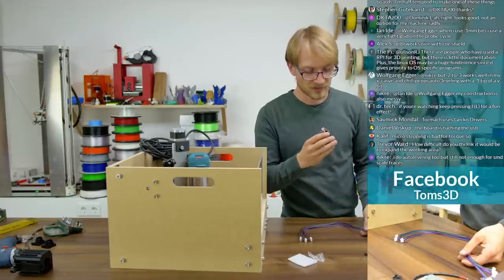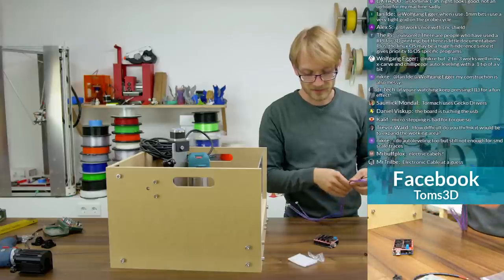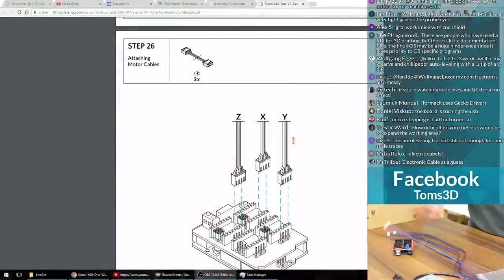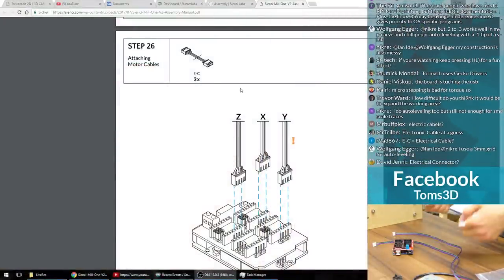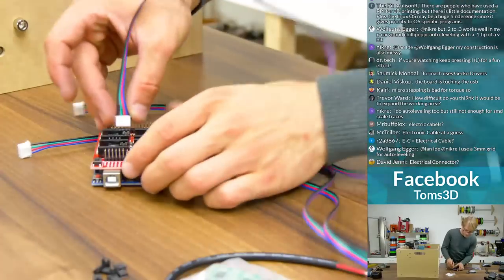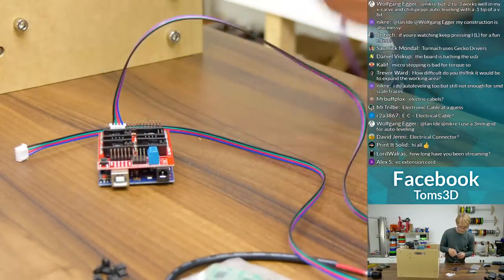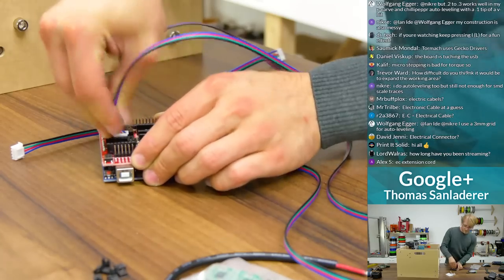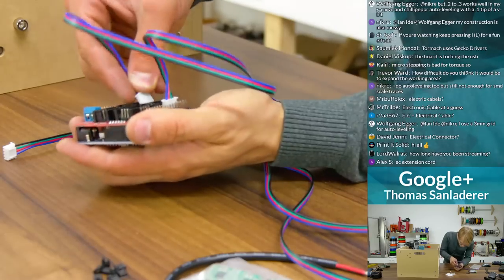So yeah, board is touching the USB. Yeah, that's fine. There is solder resist on this. It's not going to short anything out. So these have a 4-pin and a 6-pin end. Yes, they do. And these go on the connectors like so. Okay. Technically, a bit of the wrong connector. Practically it's gonna work.